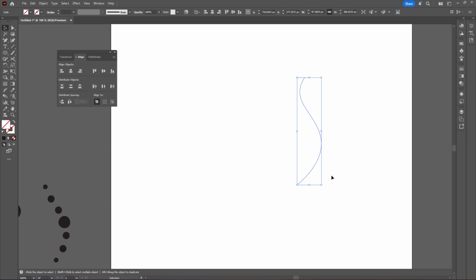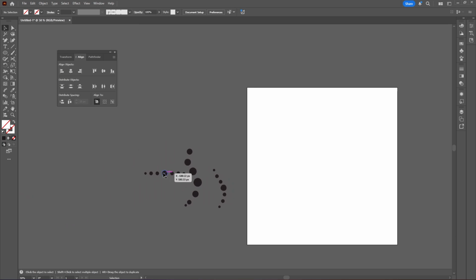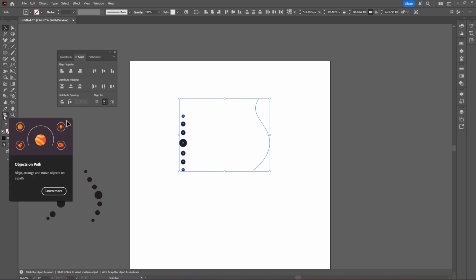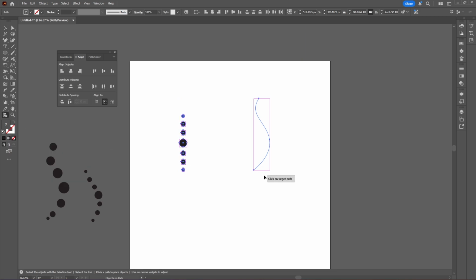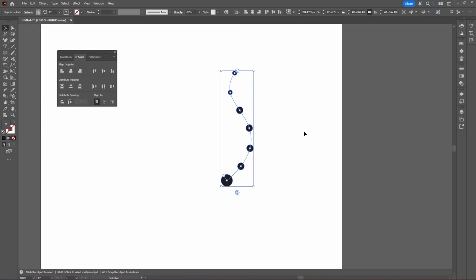Okay, and now for our final step, I will just move these off of the artboard. Select my shape once again, and this time grab all of these circles. And now let's select our circles and our path that we want these circles to go along. And you can also choose your new Objects on Path tool. I think this is pretty new in Illustrator, which is really nice. So let's select this tool. And now just select the path you want your objects to go along. And then boom, it automatically places these shapes along your path.